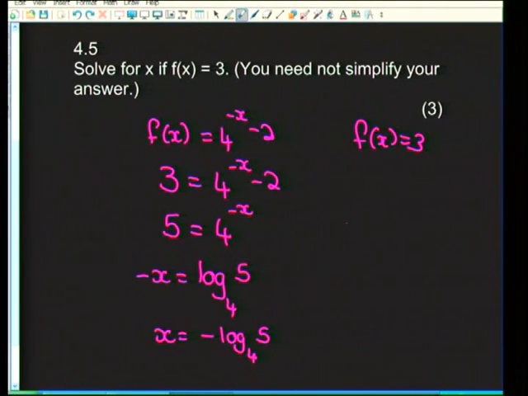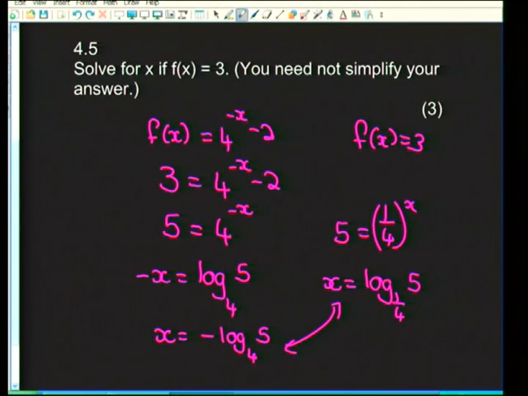Now, remember what I said to you is if we had been working with this format, perhaps it would have been a little bit neater. We would have gone x equals log to the base 1/4 of 5. But they are exactly the same answer, and the person would have to give you either mark because they didn't stipulate anything really about how your base had to look or what your graph, your actual thing had to be.